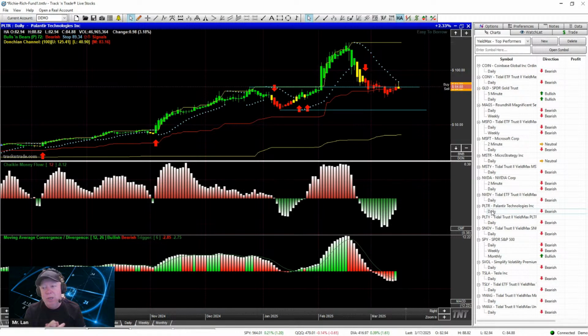I think you should put some money into PLTR. And then, of course, put it into PLTY to get your dividends, then take the dividends and put it into PLTR. Get some growth out of that thing, because I think you might get some decent growth out of it. So that would be a good way to do it. And it's on a buy right now.